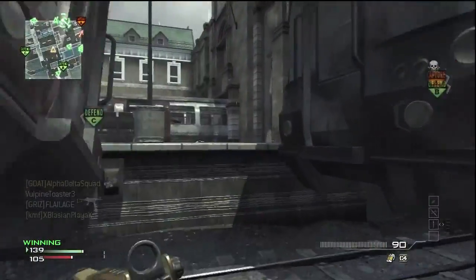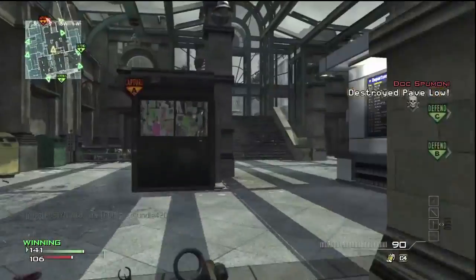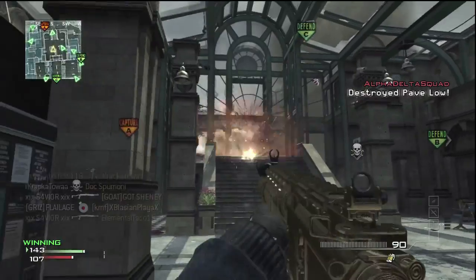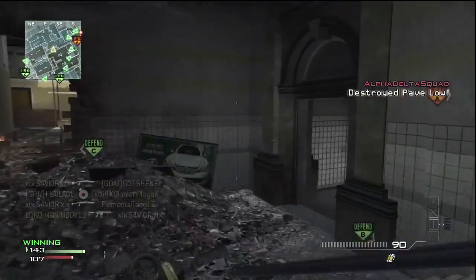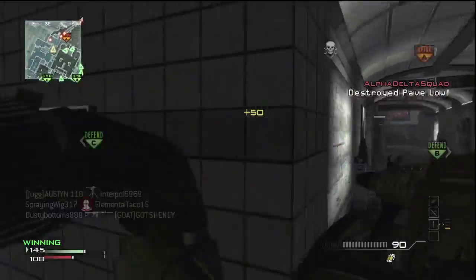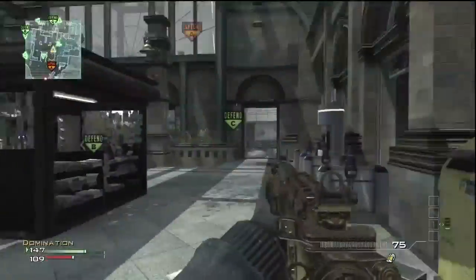Point being, at close range, even though it'll outgun most other assault rifles, it will be outgunned by pretty much every submachine gun and the dual FMGs. This is still an assault rifle, even though it's a close range one. So what you want to do, ideally, is stay at medium range when it has a pretty good fighting chance against every other gun in the game.